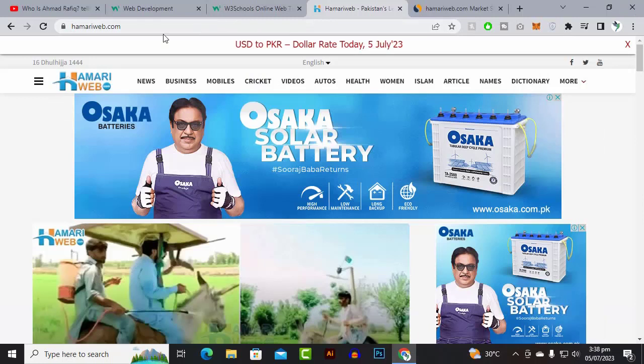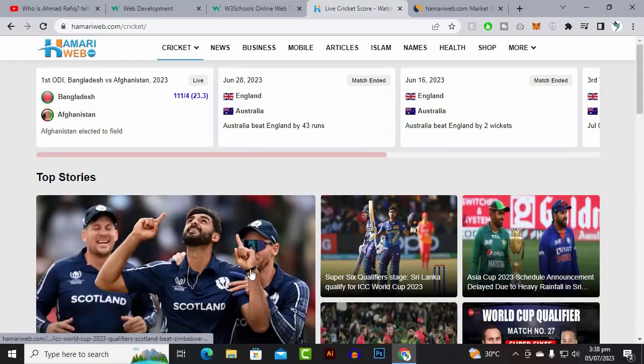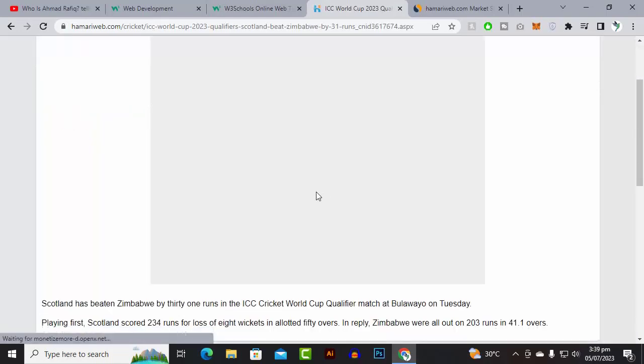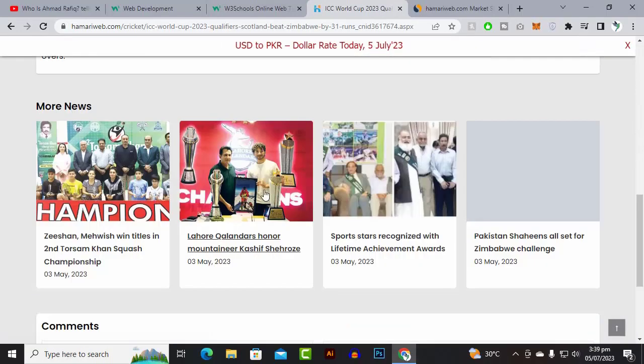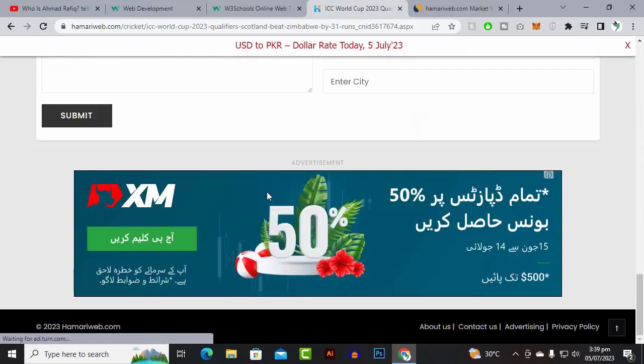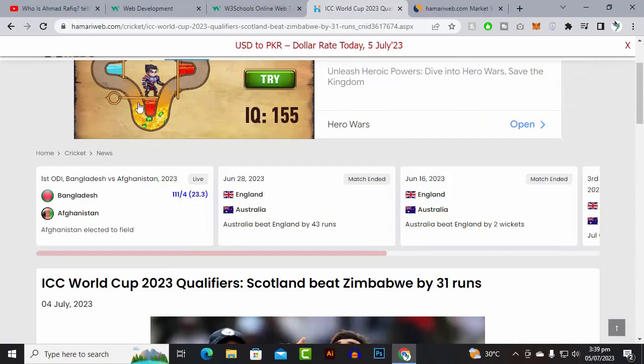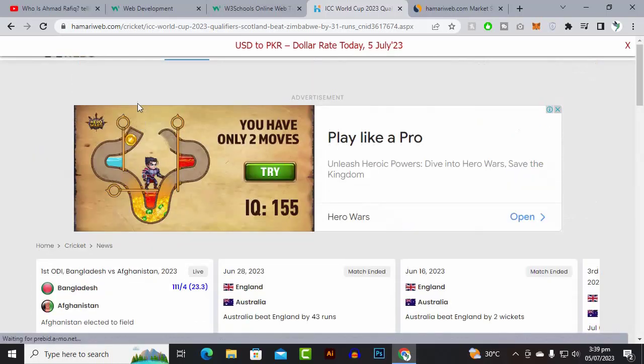You can see the menus are in English, and if you go into detail on certain menus, you will find a lot of articles which are in English, so we don't need an Urdu focused style. We can create this type of site with only left to right style, no issues.